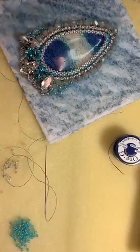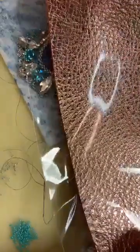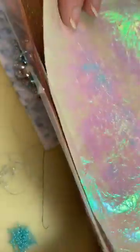This is the rose gold. Okay, this is a good example. This is a whole lot thicker. You can see the thickness on this. This is actually cowhide. This cowhide is 3 ounces thick. But you can see how thick it is compared to something like this one that I'm actually working with today, which is really, really thin.